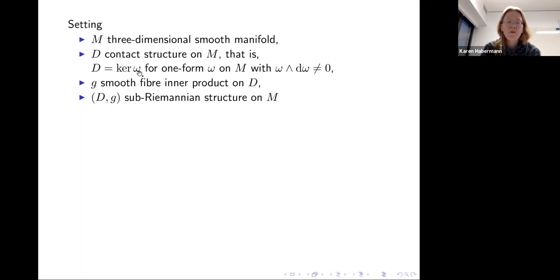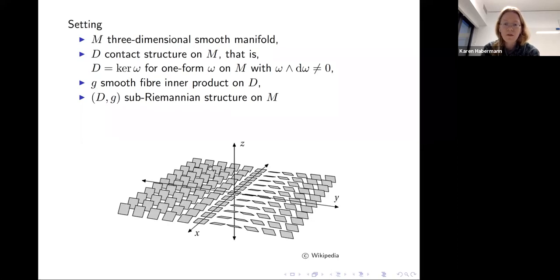But for the purpose of the talk, it's perfectly fine if you just think of (M, D) as a contact manifold equipped with a smooth fiber inner product on the distribution. What we've set up so far is this typical image where we have a family of planes which is set up in a way that it's completely non-integrable. Meaning if you start at some point in your three-dimensional space and you walk along curves such that the tangent space to that curve lies in the plane of the distribution, then you can go from any point to any other point. So that's our overall setting.